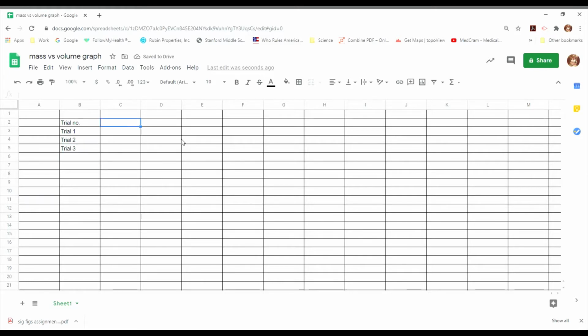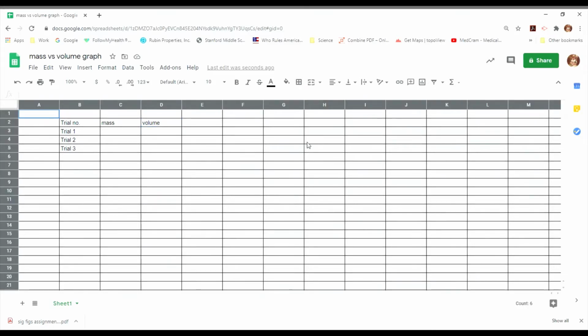And then the next column I'm going to make is for mass and also volume next to it. So there's a column labeled mass in the C column and a column labeled volume in the D column. Now, to point something out, these lines right here may seem a little dark. When you get it, they may not be this dark, but I had to darken them in, and you can do that by using the borders here. So what I did to the whole thing is I clicked on the corner here, which highlighted the whole spreadsheet, and I turned on the borders. You can turn them off also.